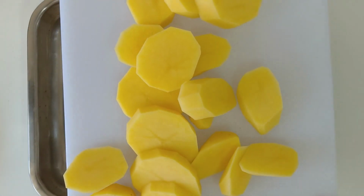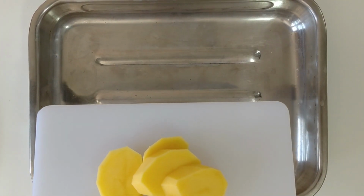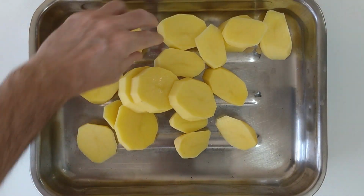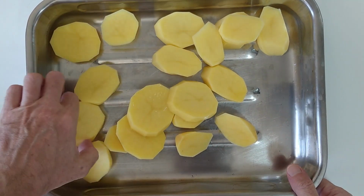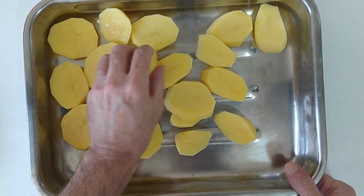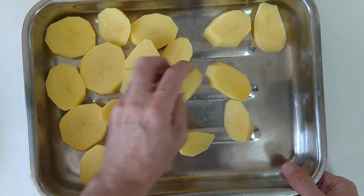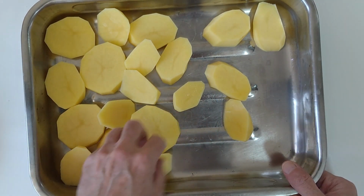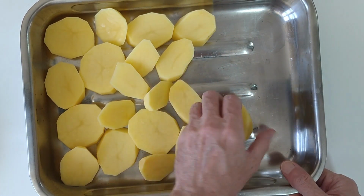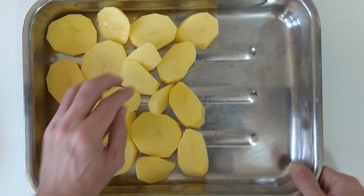Okay, so the potatoes are sliced, the chicken stock is ready, so let's gently put these on the tray. And today I'm going to put them on one side so that I can put the chicken legs on their own side. I'm not using any vegetables like carrots or peppers or anything today, I just fancied a quick, easy roast. Well, I am eating potatoes. Does that count?